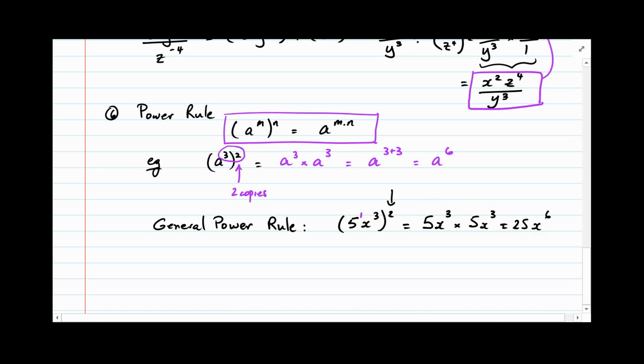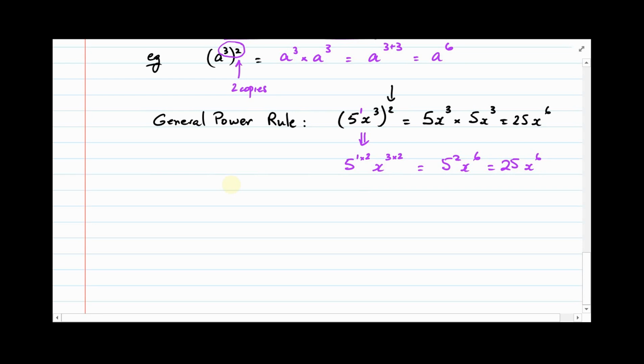Could I do this a bit faster? And of course, by now you know that the answer is yes. And so we would recognize the power on each term and multiply those powers by what's on the outside. So we're raising each term to that power that's on the outside. So 5 squared, x to the 6. 5 squared is nothing more than 25, x to the 6.